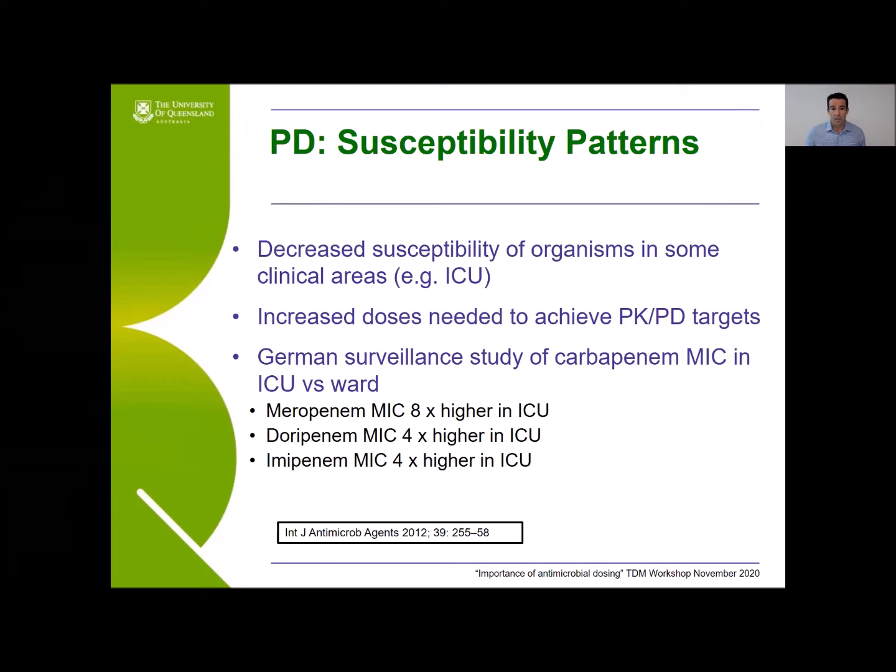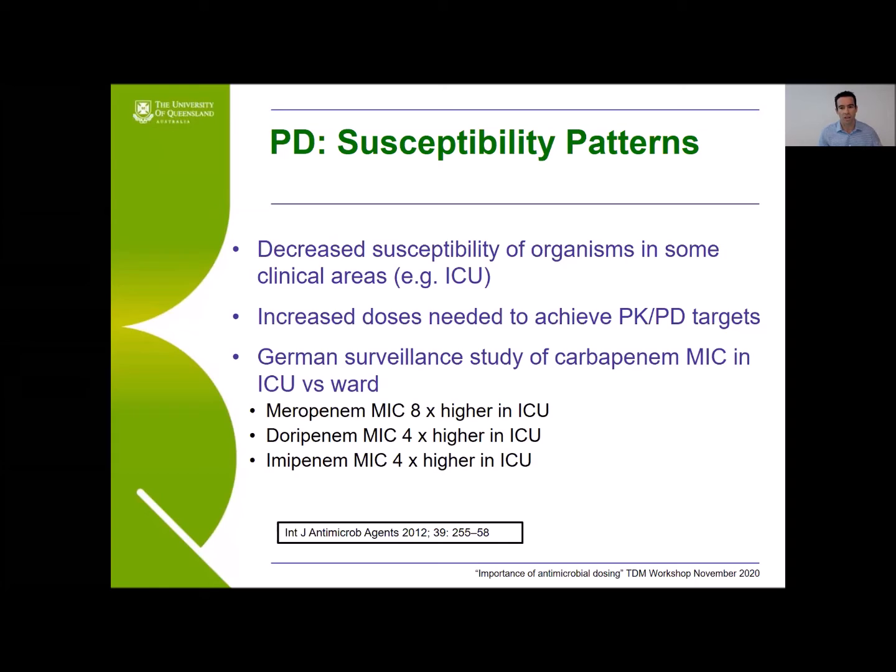I referred earlier to the importance of understanding the MIC. And this is something which is of quite fundamental importance, particularly in some parts of the hospital where you're more likely to come across patients that have either a greater level of immune suppression, perhaps more likely to have recurrent infections and previous antimicrobial use, and therefore there has been this opportunity for emergence of more resistant bacteria to come through. And one of those areas is the intensive care unit, but it's not just the intensive care unit.